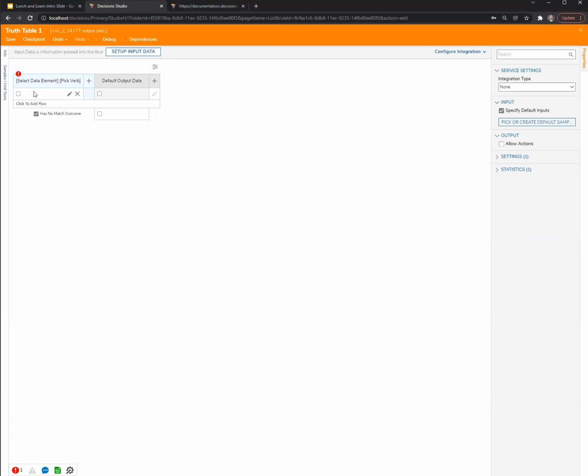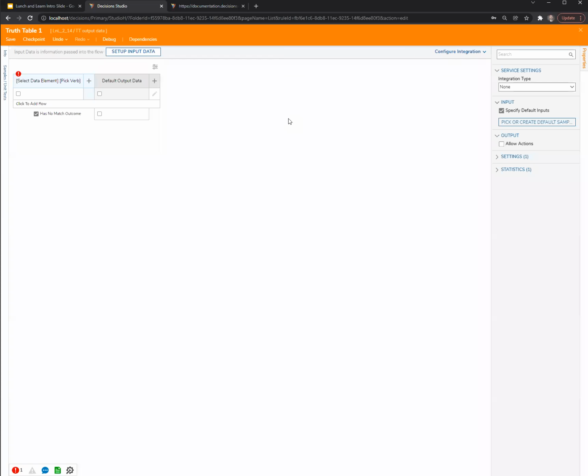So the question is, I have a truth table here. It's going to have, say, 3 rows. And possibly, because of the way a truth table functions, 2 of those 3 rows might return true. I get both true, I get a list out of the 2 rows that matched. And you want to then possibly compare those 2 to figure out which one you should take of the 2? Yeah, like let's say you have 3 different data elements in the truth table that you're matching against, and 2 of them had matches, and I want to see which ones matched so I can determine how to prioritize my multiple matches.